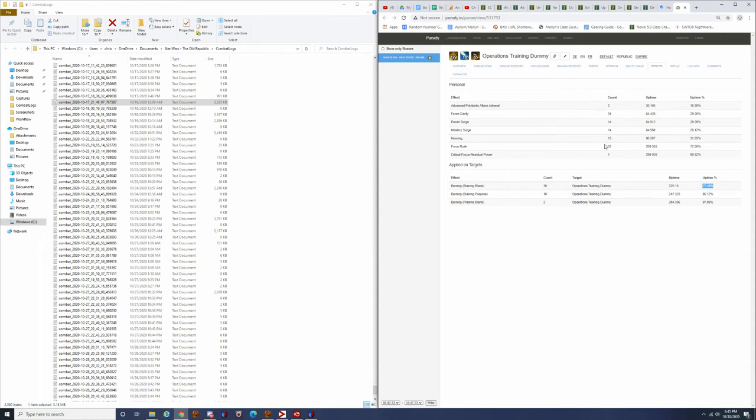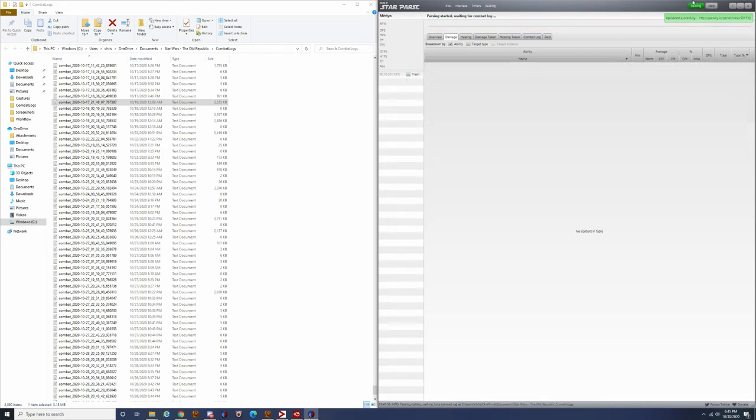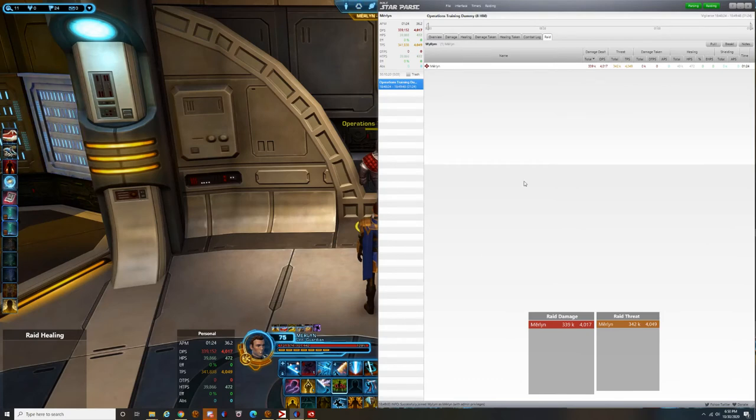So a couple other things just to note is if you are going to parse, there's a few other features you can use. You'll notice under interface, there are both combat timers and personal stats, and then there are some raid features. And so there's a few things going on. Okay, so we're in Star Parse, and we've got the game behind us.